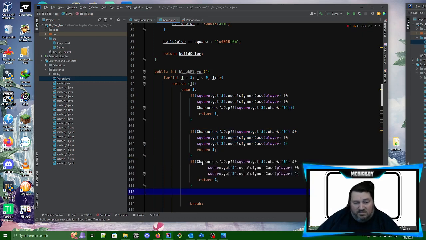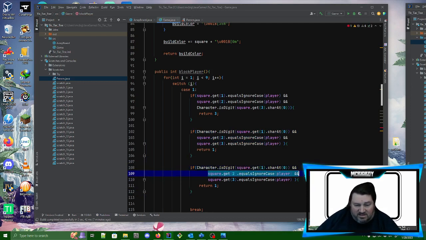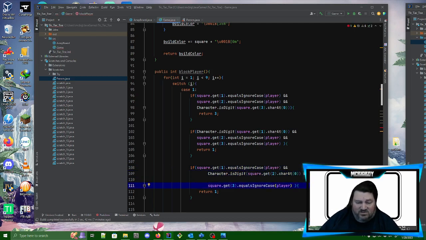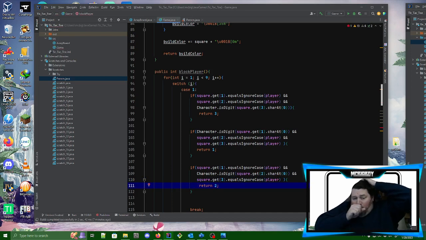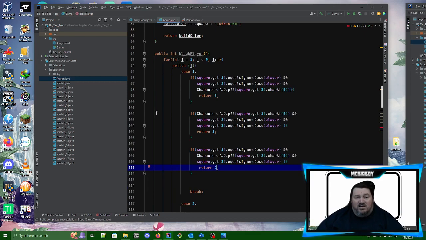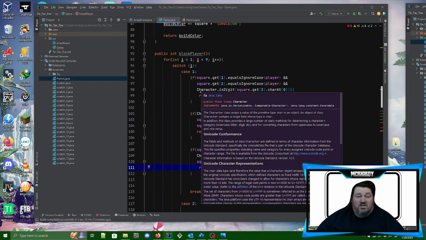And so we're going to put it here. And this time we're going to cut out this, and we're going to put the character in the middle. So we're going to say basically is 1, is 2 a character, and then S3 the letter. Okay, so I just want to line this up. I like it lined up. Okay, so if this is the case, then we're going to do 2. So we have created our 3 scenarios to block for row 1.